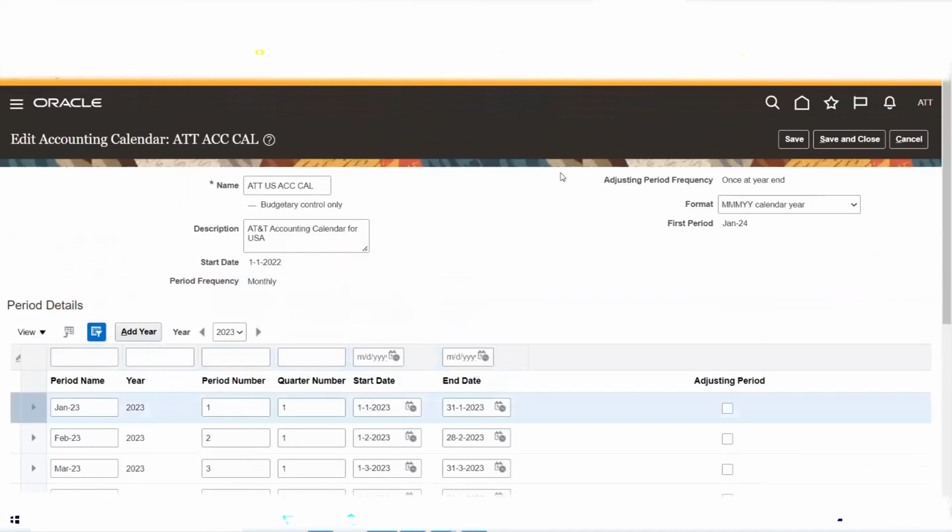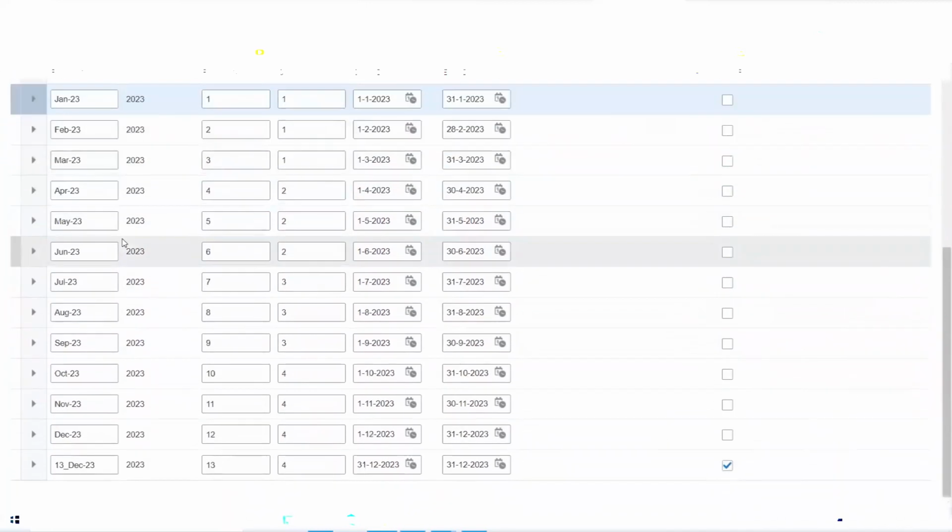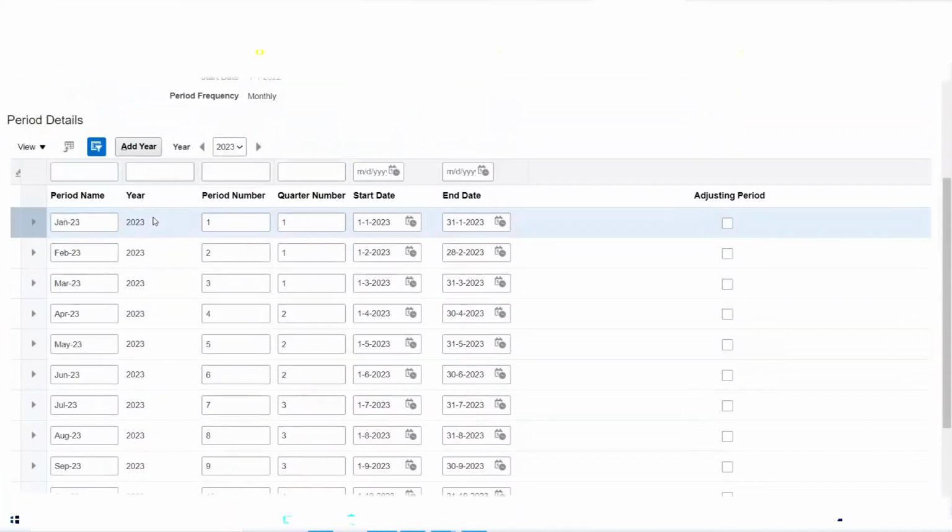Hi, Lakshman sir. After completing this, we will understand how to open and all. As of now, we are trying to understand how to create. Does this accounting year match today's date? Yes. So you have periods from Jan to December, right? But you take the year 23. One second. Here I added one more year, right? Here 22 is there. I just showed how to add the years. Once you click on add year, it added 23.